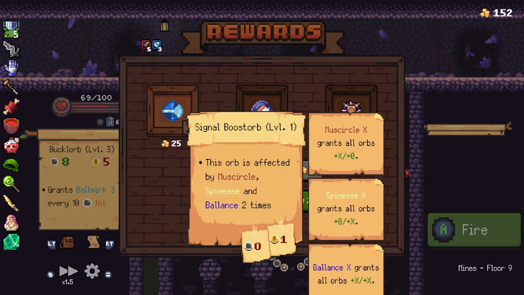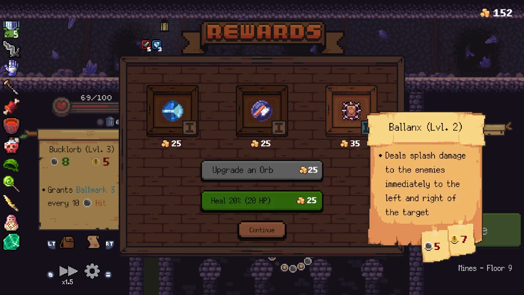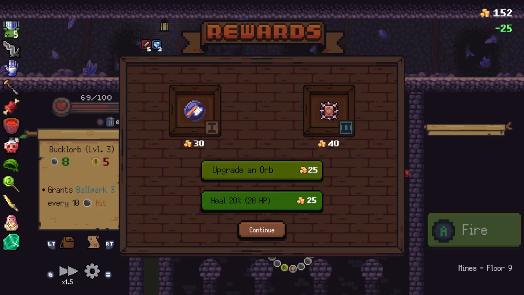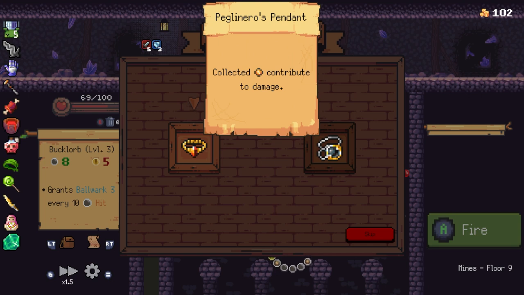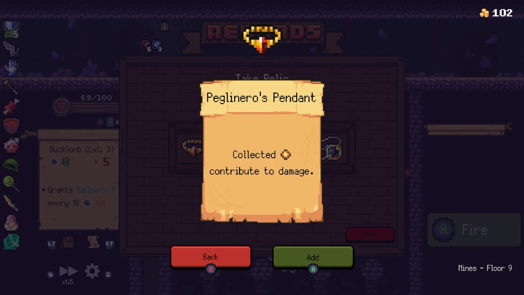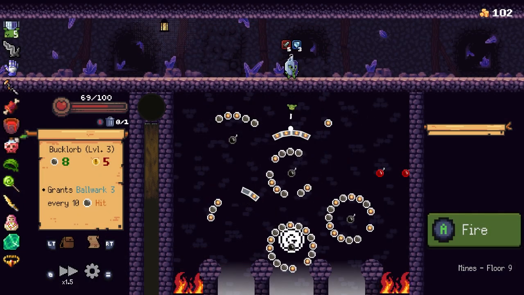That was a little rough. Signal boost orb is actually not bad. We'll take it. The shop is right next to us, okay. Amulet's pretty good, but I actually think this is better off for us because we have not specced into bombs pretty much at all.